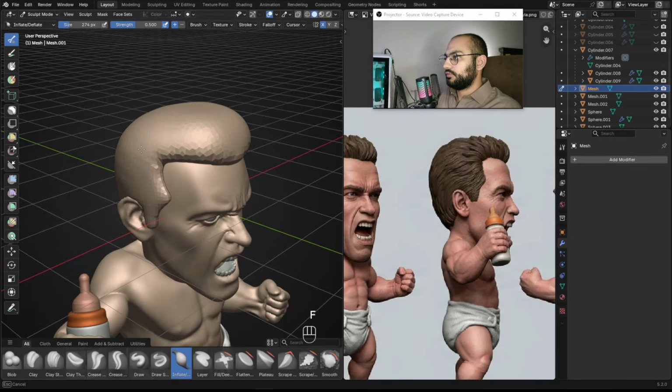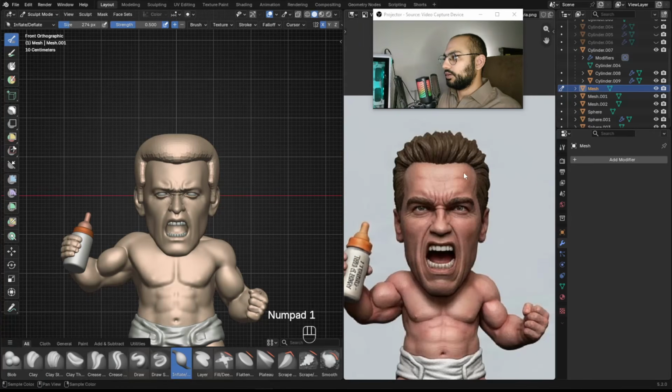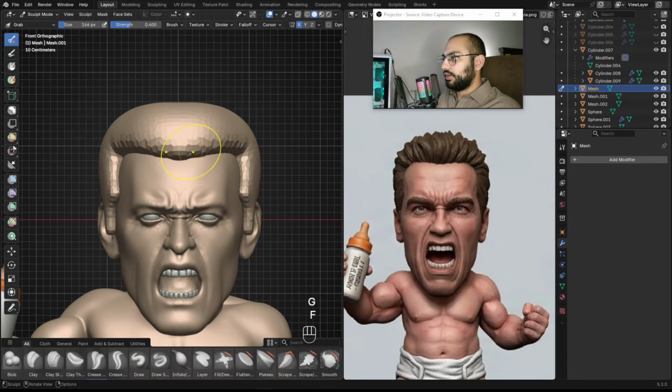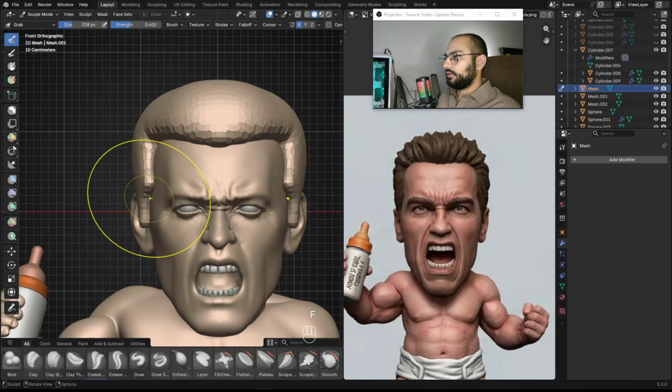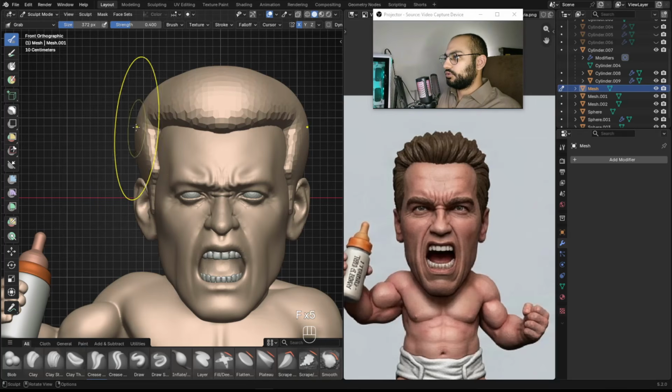Okay, inflate here. And you see right now, I'm just worried about the overall silhouette and the shapes. So now we have some wiggle room to move as well. And I can see that the hair peaks here. So definitely we'll make it a bit higher here. And this side definitely needs to be very close to the skin. So let's push all of this inside.